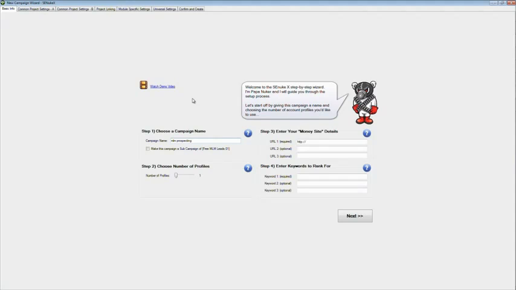Number of profiles basically multiplies how many of each module or template you get. I'm going to explain a little about what a template is in the upcoming minutes, but just remember that a profile could be a forum profile, social network, Web 2.0 site profile, or social bookmarking profile. Let's say we have 100 of all the modules bundled up.